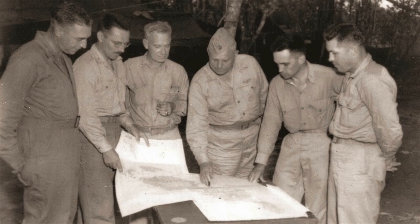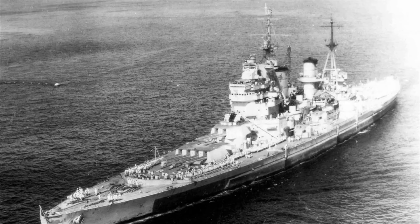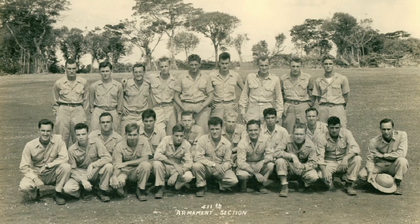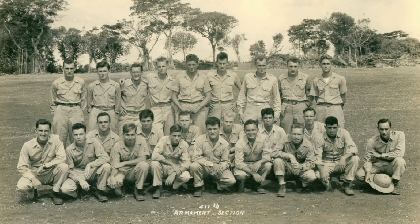In July 1944, the Americans began the invasion of Guam from the beaches along the shore. The landing force consisted of Marine and Army units from General Geiger's 3rd Amphibious Corps. The first objective was Opera Harbor. The invasion was delayed for a month to allow for thorough bombardment. The Japanese were unable to break through and the battle ended with the Americans capturing the island. After Guam was secured, the island became an important storehouse for ships and aircraft supplies, and a refueling point for planes.